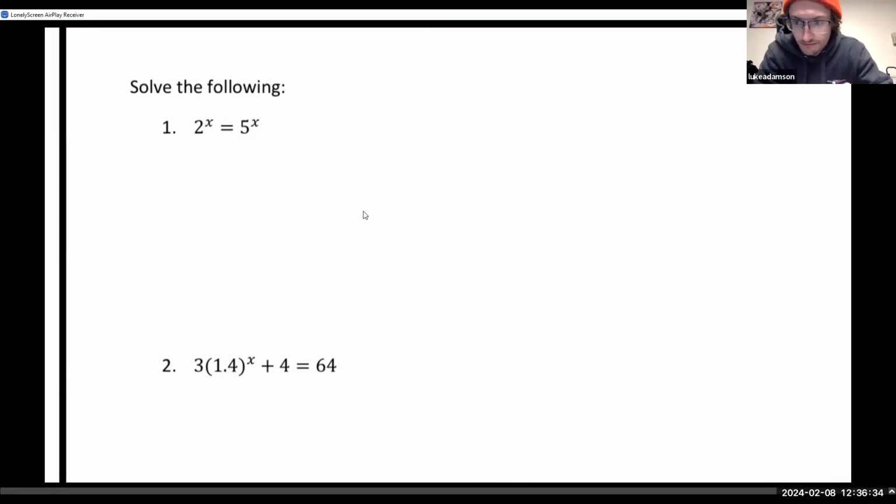No. Okay, so what number could we pick? I'm not saying you're wrong. I'm just saying how could we think about this from an exploratory standpoint? Okay, so I've got some suggestions in the chat. I'm seeing, what if we let x equal 5 or x equals 0? What else could we try?